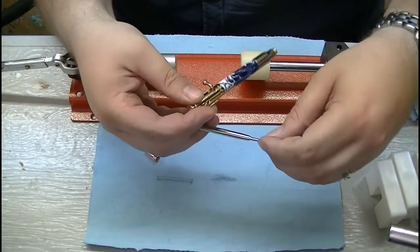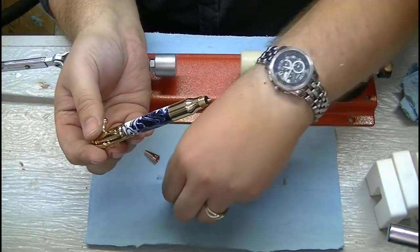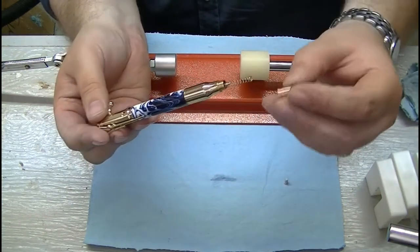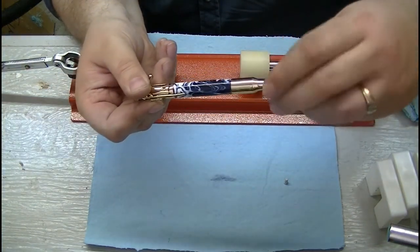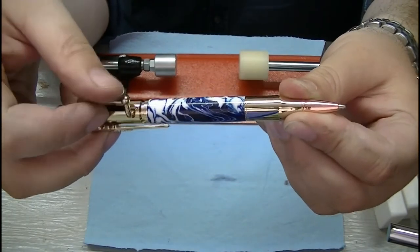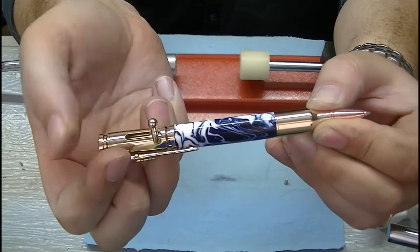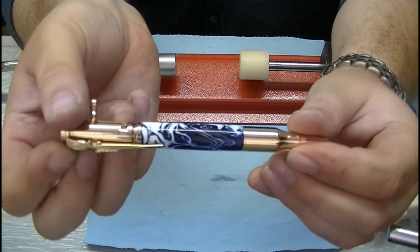Okay, so now to put our ink in — that just drops in through the hole here in the front. Our spring — typically these will have a larger end and a smaller end, though they both look the same on this one. So then we put our cap on and thread it in. And there we go — we have our bolt action pen all done. The bolt action pushes the ink forward, the ink sits out at a good distance, good spring action. That turned out quite nicely actually. I think the customer will be happy with that.